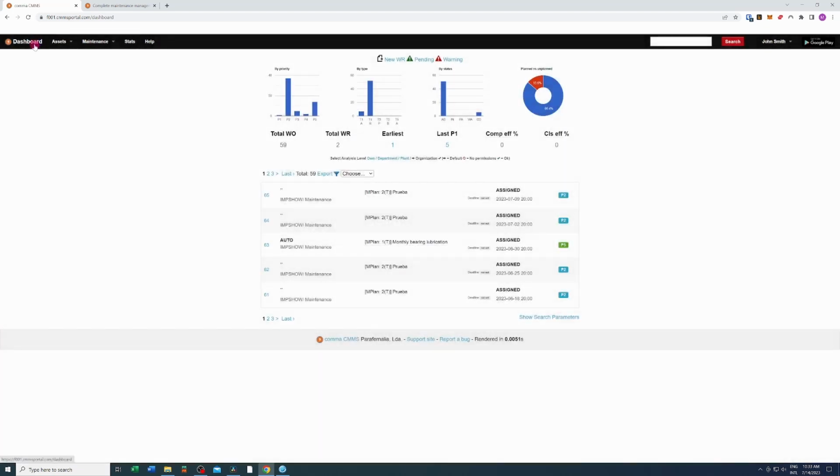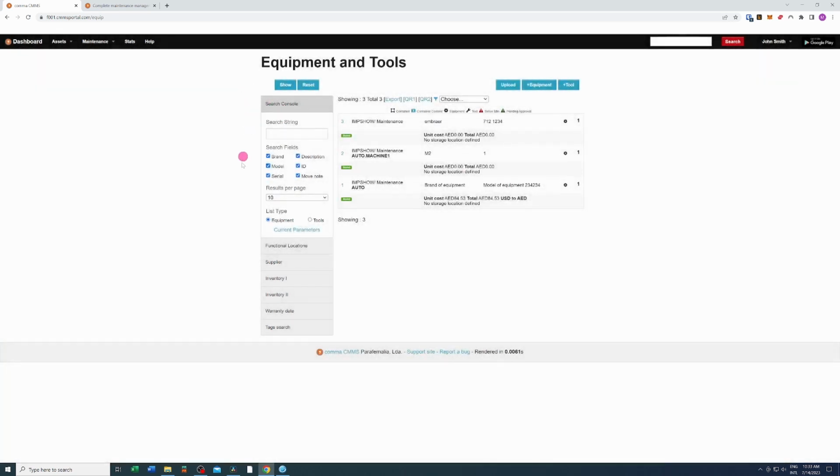CMMS has a great search function. Search can be used with any of the mentioned features and allows the user to provide specific criteria to narrow the search. Default searches can be defined and used as a default view, and search tags can be added to equipment to increase search efficiency.